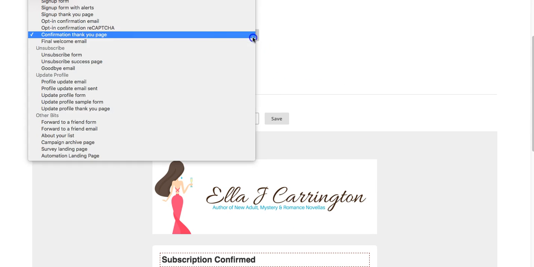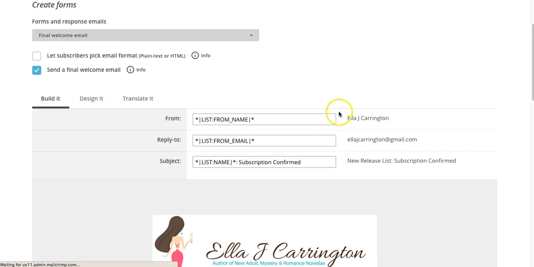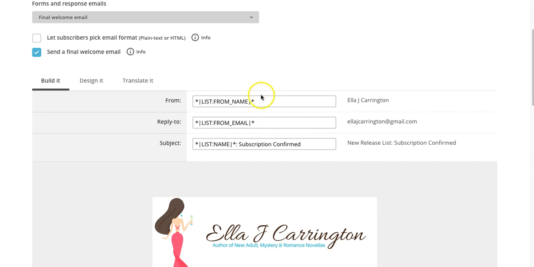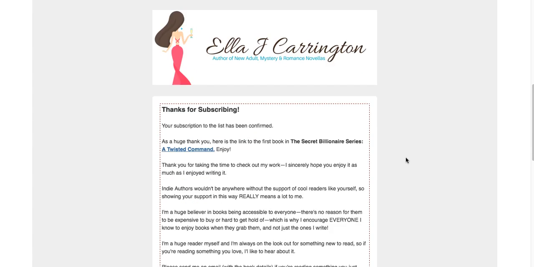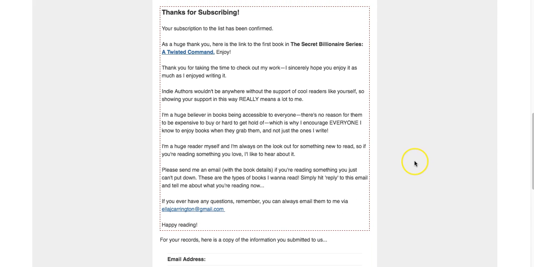Now, the next part that's really cool is that you can do a final welcome email. Make sure that you tick this, otherwise it won't go out. And you can customize what goes in here. You probably want to change the subject to something else, particularly if you're doing this as a welcome. So I would change it to, welcome, so great to have you here, whatever is going to make sense for you. And then you can go ahead and do the intro email about you, what people can expect. And you can make this quite long because from here you won't have the ability to do any further automated emails without having to manually go in and do something each week.